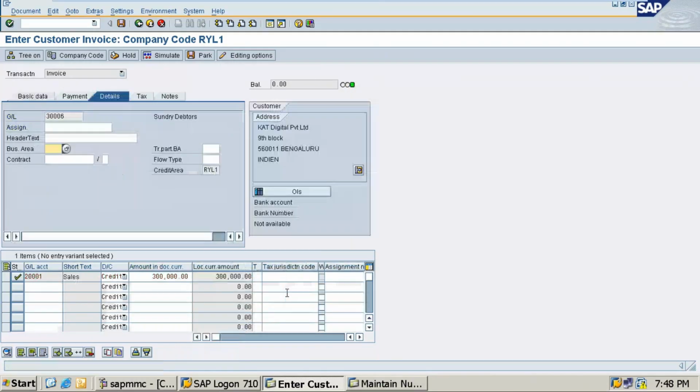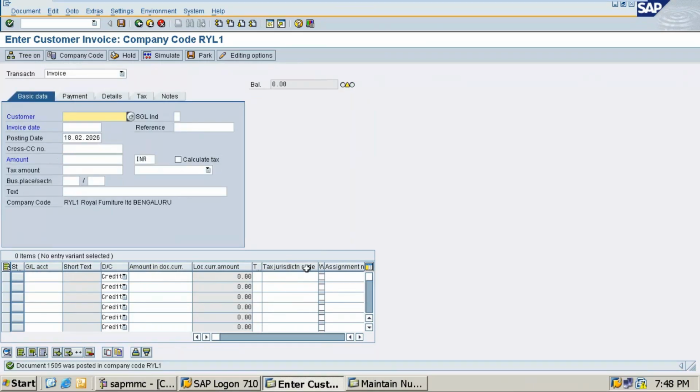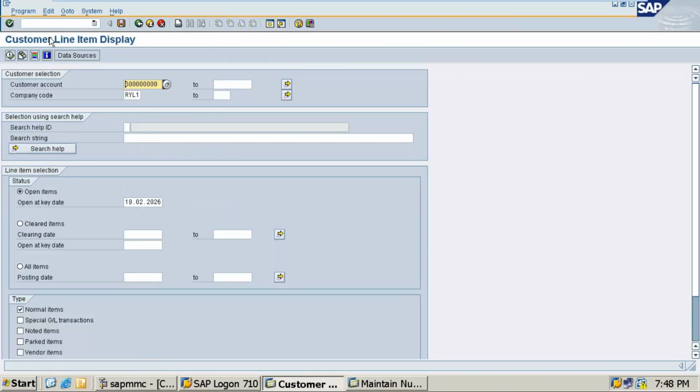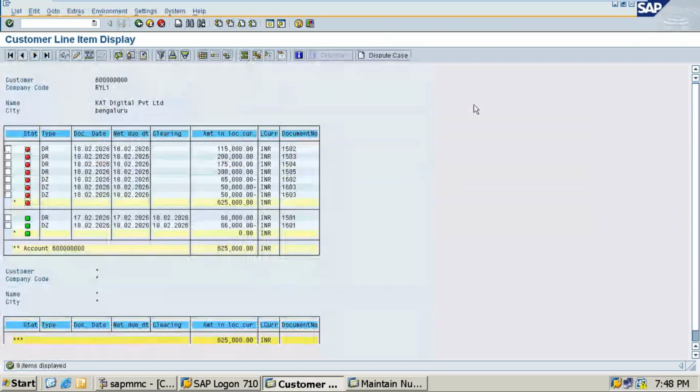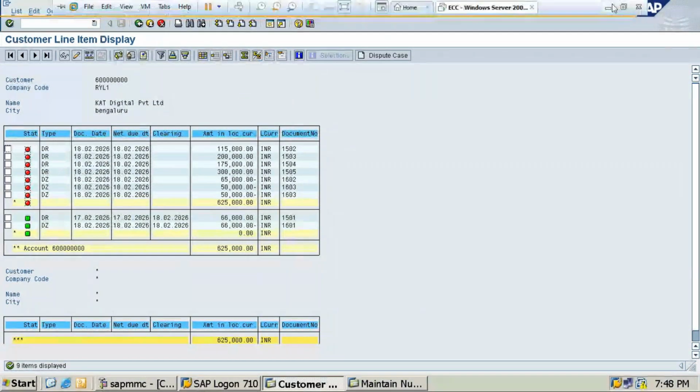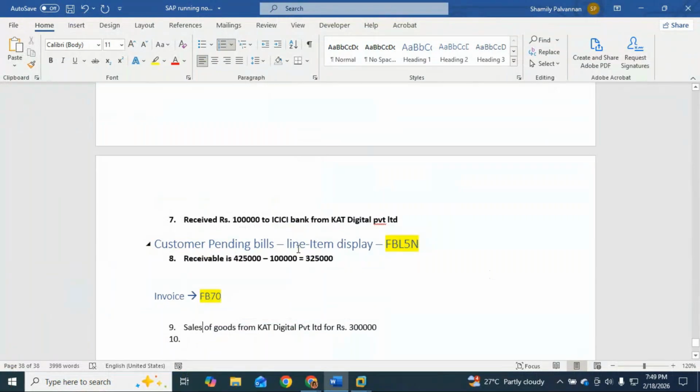So this is saying without entering a narration, to copy this I have given a plus. So because of it, it is saying this Royal Bengaluru. Then I will say yes. Document is saved. We'll check the outstanding. Okay, so our balance is 6 lakh. So what we have?